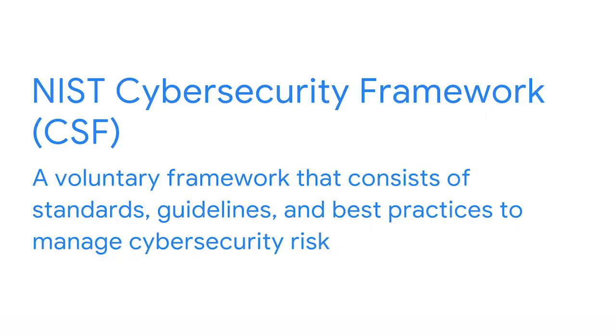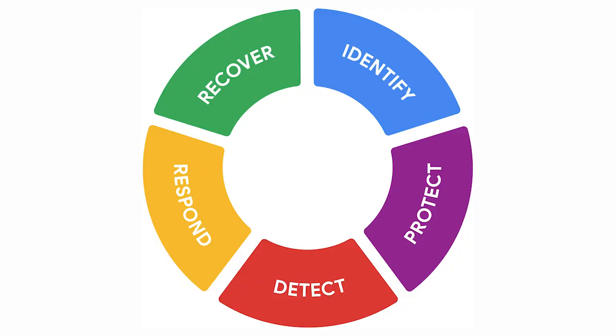One NIST framework that we'll discuss throughout the program is the NIST Cybersecurity Framework, or CSF. The CSF is a voluntary framework that consists of standards, guidelines, and best practices to manage cybersecurity risk. This framework is widely respected and essential for maintaining security, regardless of the organization you work for. The CSF consists of 5 important core functions: identify, protect, detect, respond, and recover, which we'll discuss in detail in a future video. For now, we'll focus on how the CSF benefits organizations and how it can be used to protect against threats, risks, and vulnerabilities by providing a workplace example.